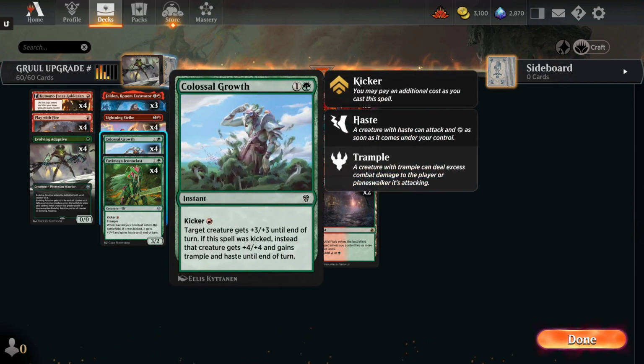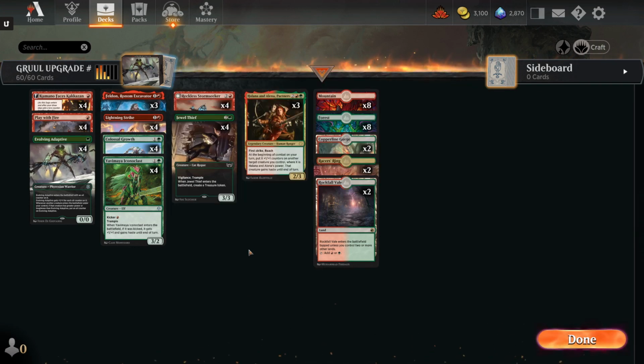We're also running with 4 copies of Colossal Growth to give our guys trample and haste if we need to finish off our opponent in a fast way and we don't have enough power, not enough juice to get over the opponent's bigger creatures that they may be casting turns 3, 4, and 5.